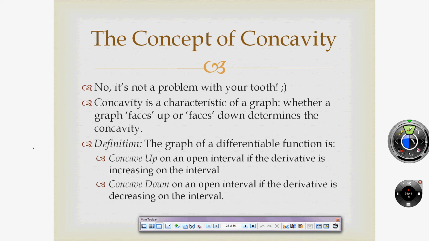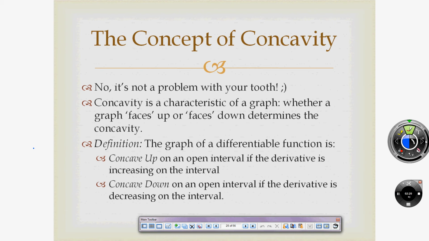And there's a connection between this concavity idea and the idea of the derivative. So that's where we're going to be able to analyze the concavity from. So the official definition for concavity: the graph of a differentiable function, of course your function must be differentiable for us to be able to describe the concavity of it, is considered to be concave up, notice on an open interval. The definition of concavity includes open intervals only, so that will give you a hint on how you're going to write intervals when you do homework questions. It's concave up on an open interval if the derivative is increasing.